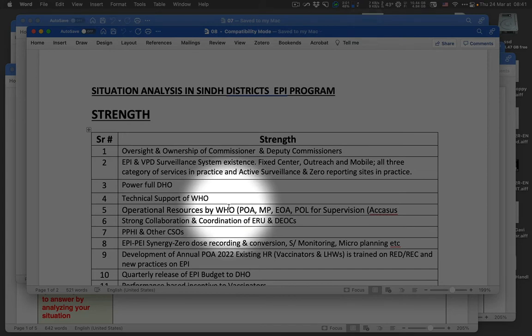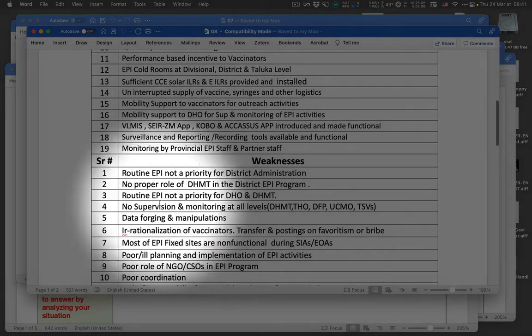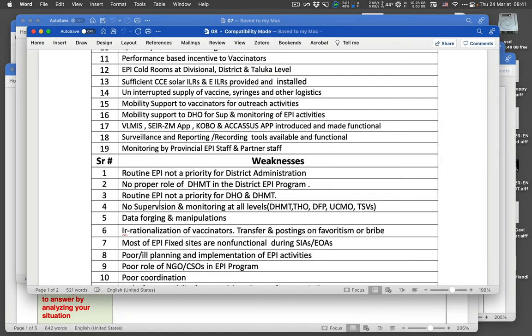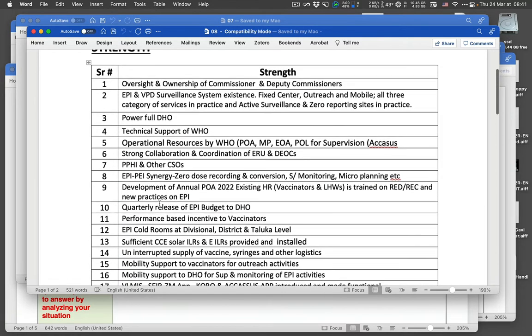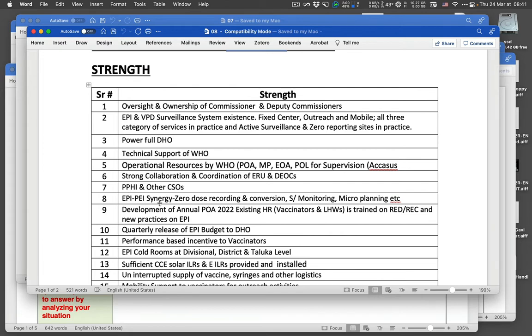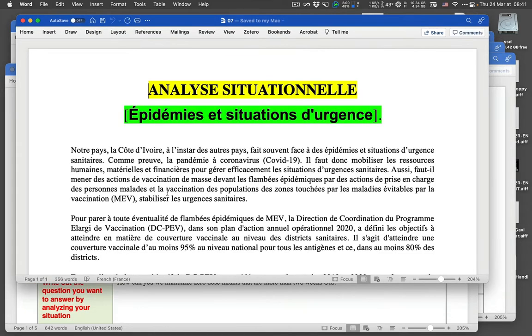So there is a relationship between SWOT analysis and the situation analysis, trying to get to the root cause of problems, but you simply cannot copy and paste a SWOT analysis that you've done. You would need to find, here we don't know what the challenge is, we don't know how this fits into Immunization Agenda 2030. There's obviously a lot that we are missing. Let's go to the next one.